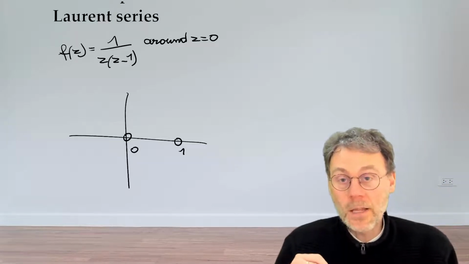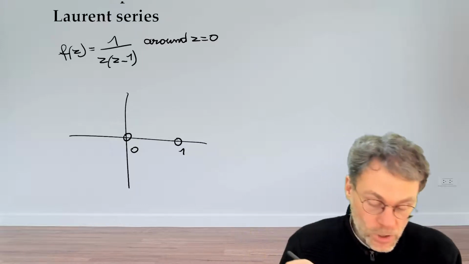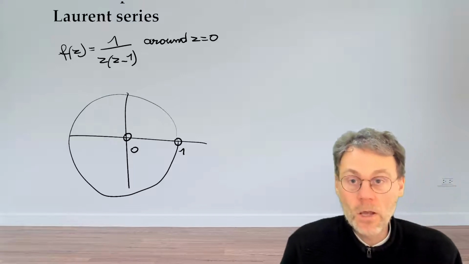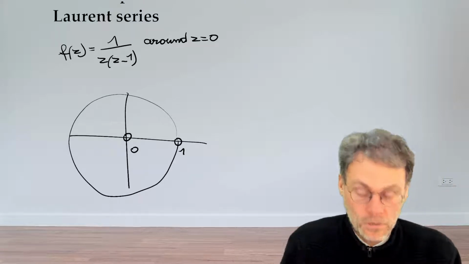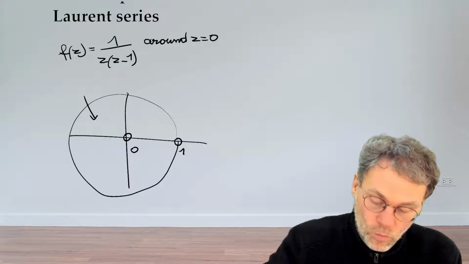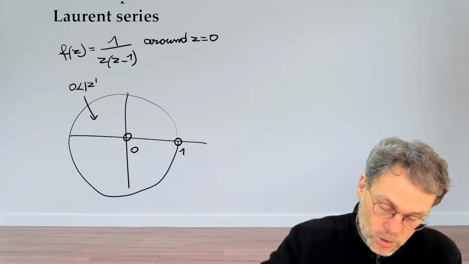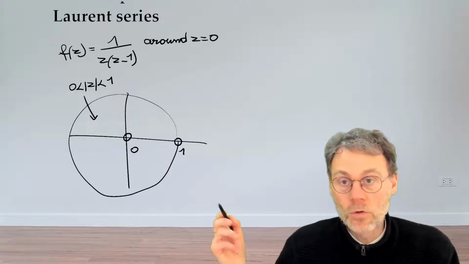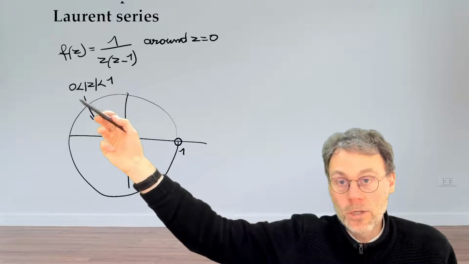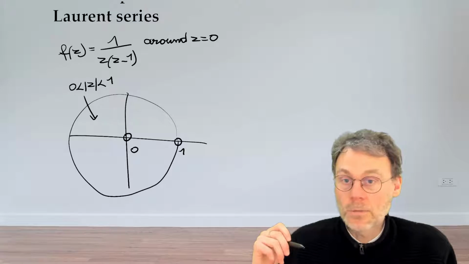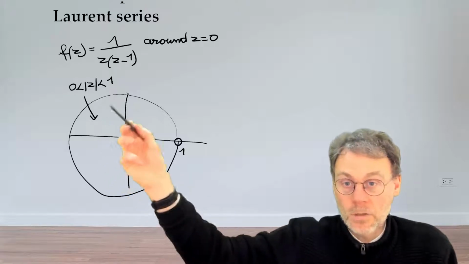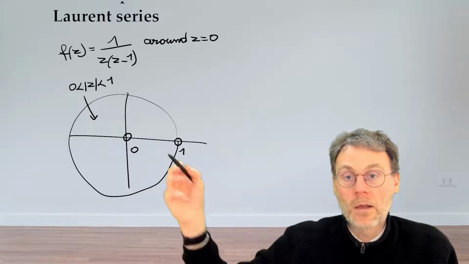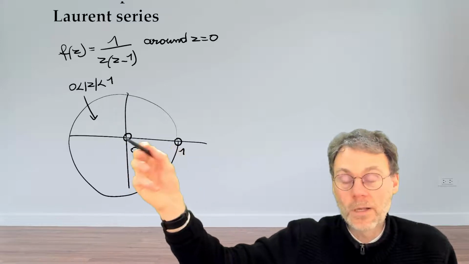So if we translate that to our donut-shaped region, it basically means that we have two sorts of regions. We have one inner region over here, where the modulus of z lies between 0 and 1. So the radius of our inner donut shrinks to 0. That's a pathological case, but still perfectly fine. So this is the first region where we want to develop the function in the Laurent series, which stays clear of these two problematic points.